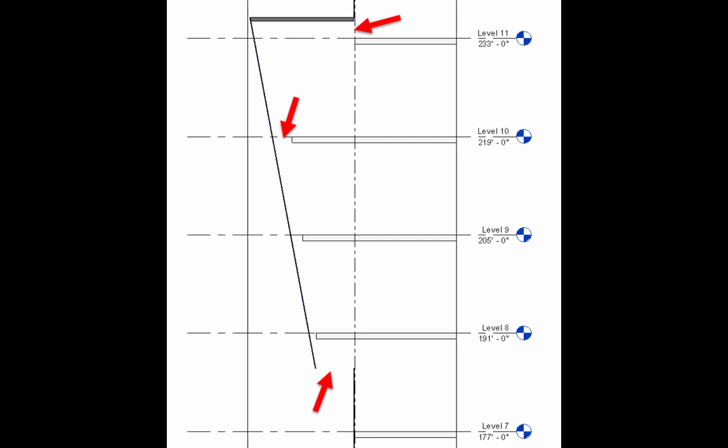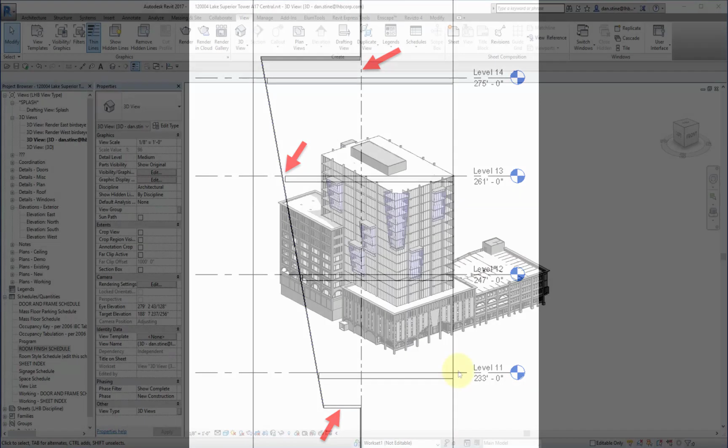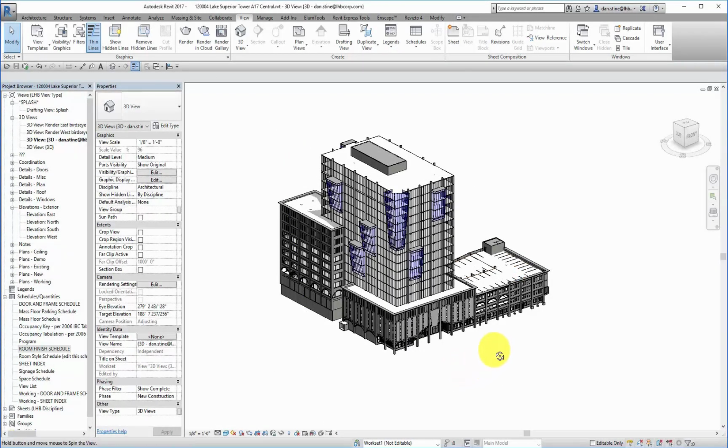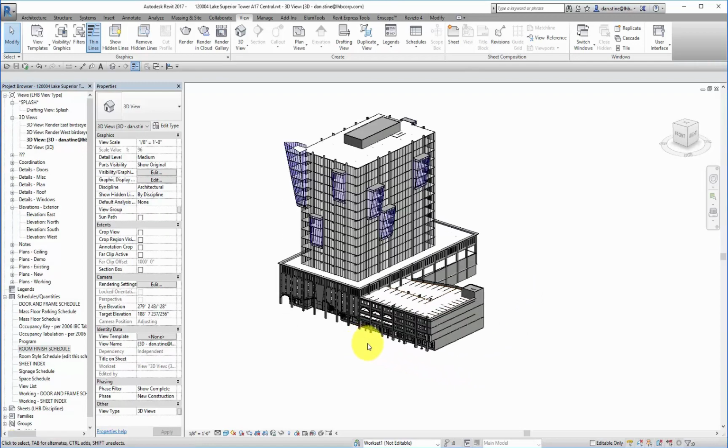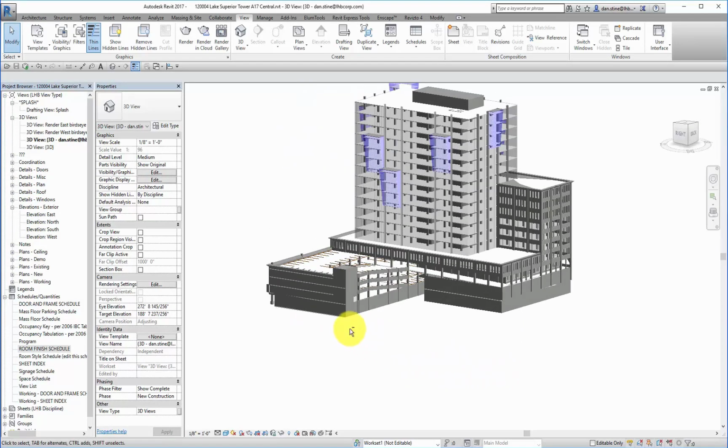And upon further investigation, we see that this sort of loose early model had some fairly large gaps between the floor and this sloped surface, so essentially there was a hole between the inside and the outside that was too big. Here we made some adjustments to move the floor closer but not yet touching the exterior, and Revit is able to deal with smaller gaps, but very large gaps can be a problem.